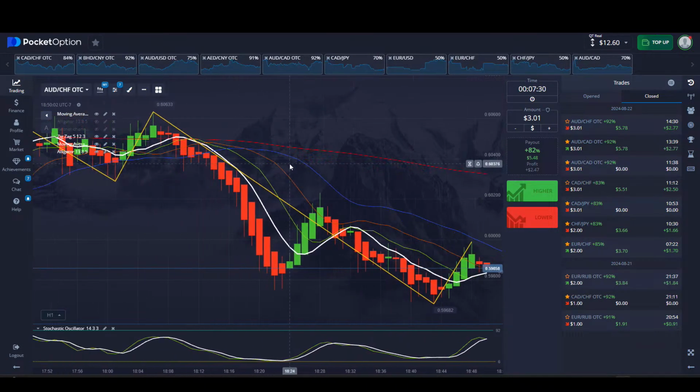Because we're doing Pocket Option, you'll see I'm using 7.5 minutes to 9.5 minutes. That's where I found my personal sweet spot, between 7.5 and 9.5 minutes. So these are long plays for me. And you'll see 1, 2, 3, 4, 5, 6, 7, 8, 9. If you got in right here, you would have won this particular trade.